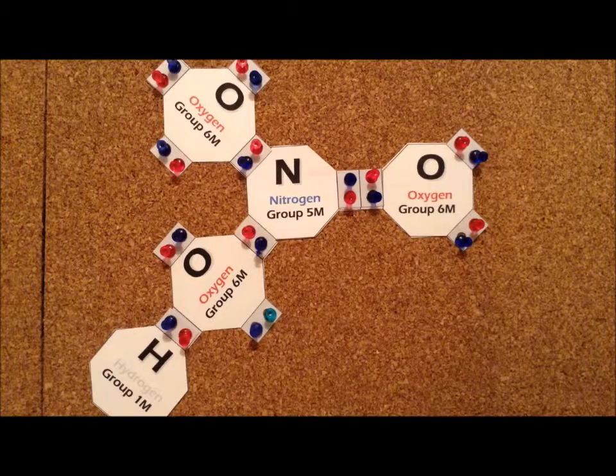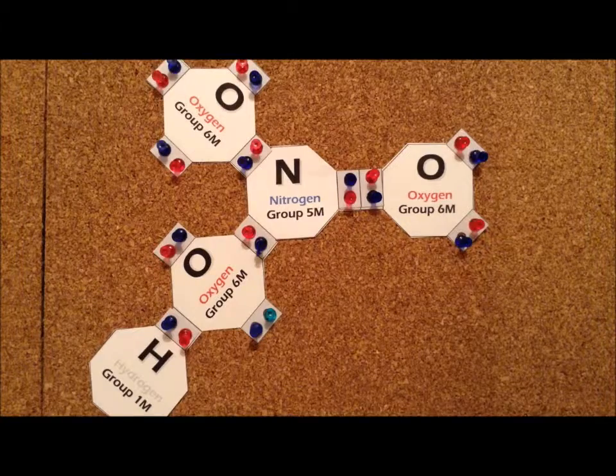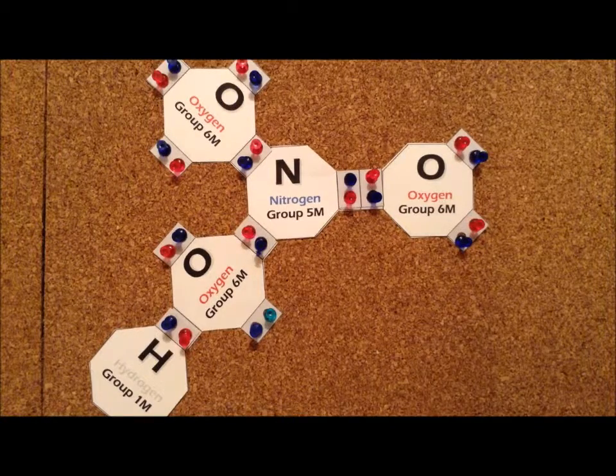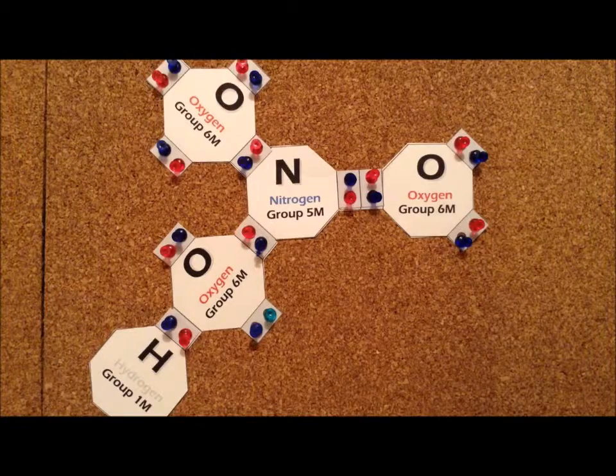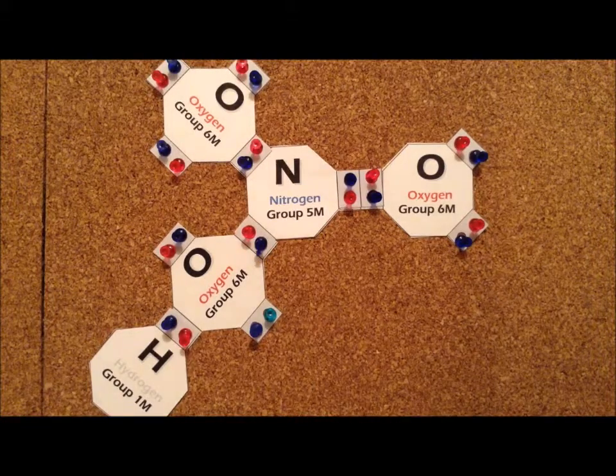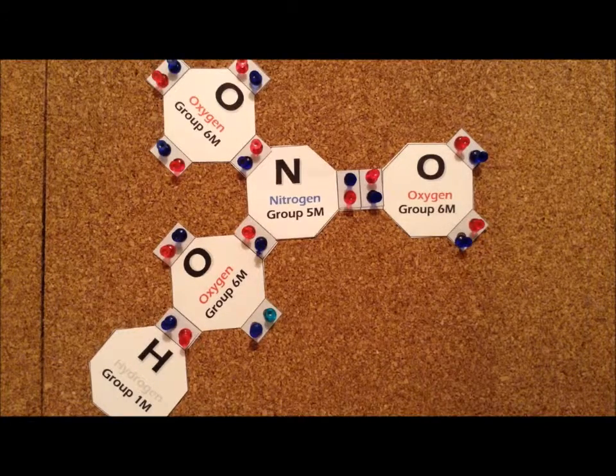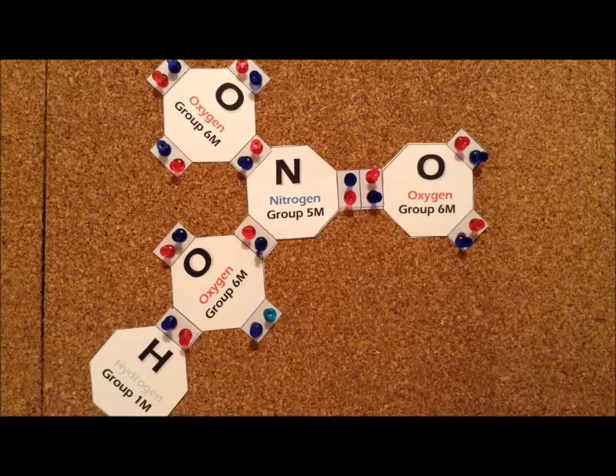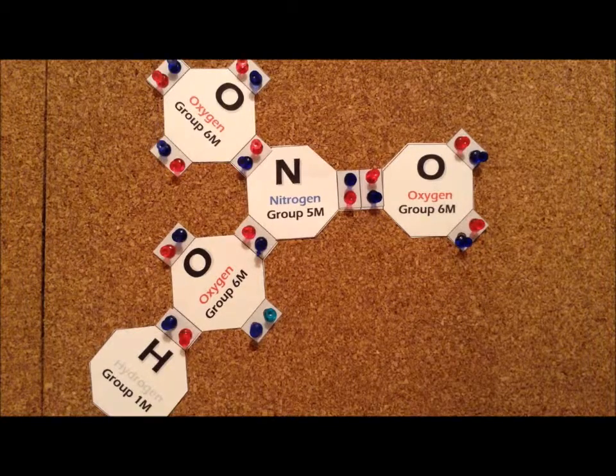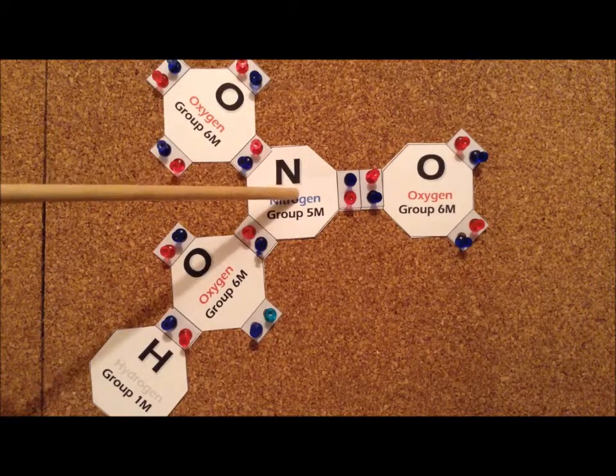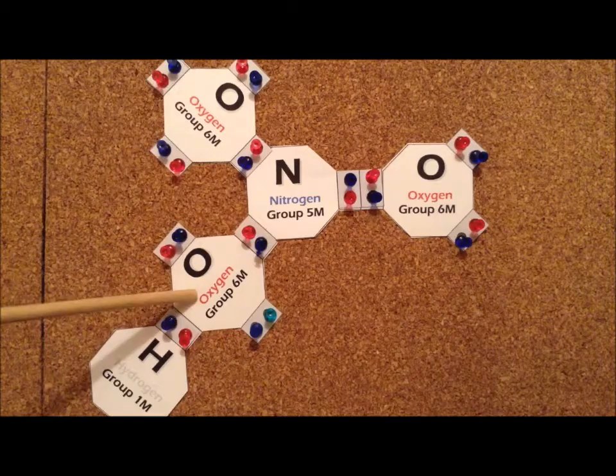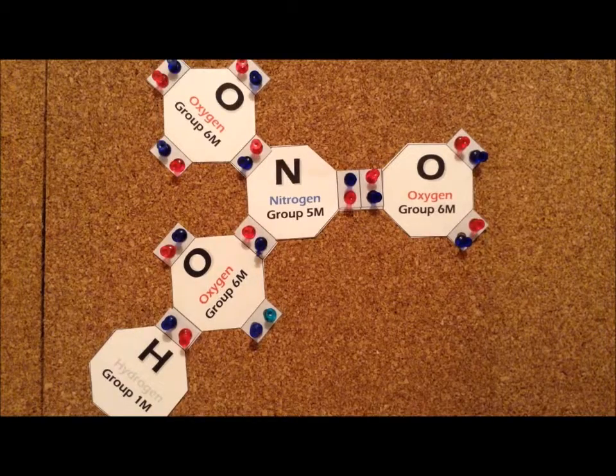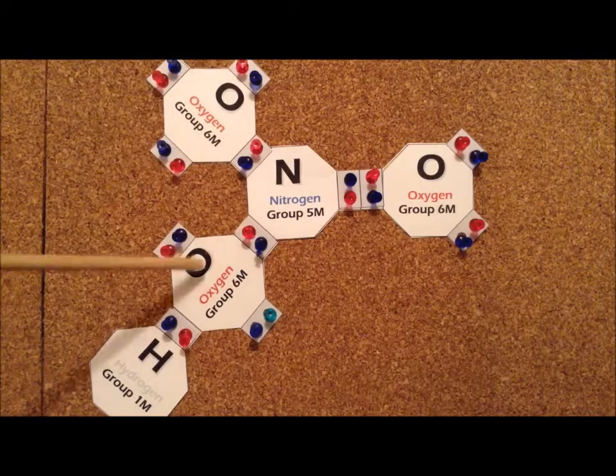To make this particular chemical formula, we notice that there are three oxygen atoms, each contribute six valence electrons, so that gives us a total of 18 electrons. The nitrogen gives five more, so that gets us to 23, and then one electron from the hydrogen makes a total of 24. For this structure to be made accurately, the central nitrogen atom has to be connected by single bonds to two of the oxygen atoms and a double bond to the third. This is the first of the examples where we have the possibility of one double bond and two single bonds, all to oxygens.